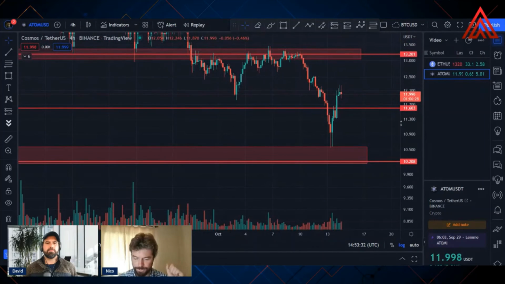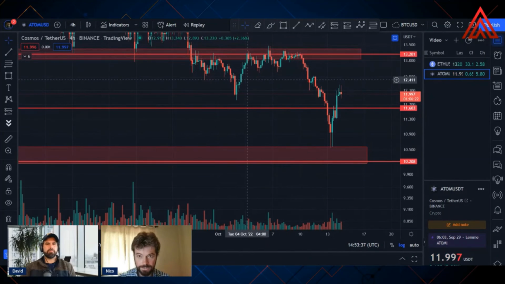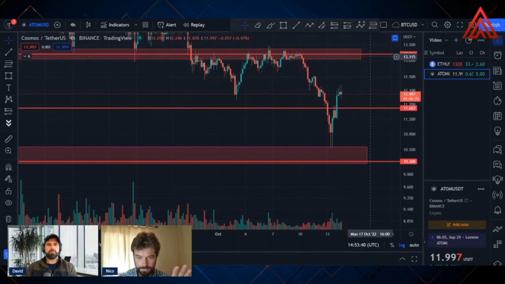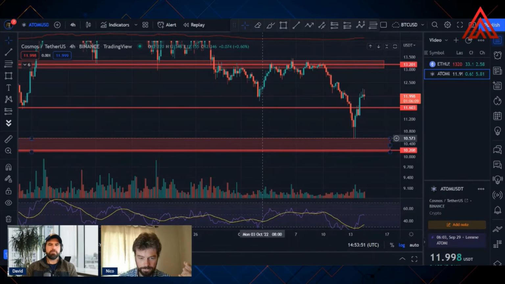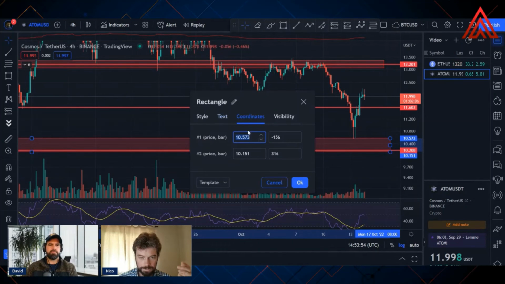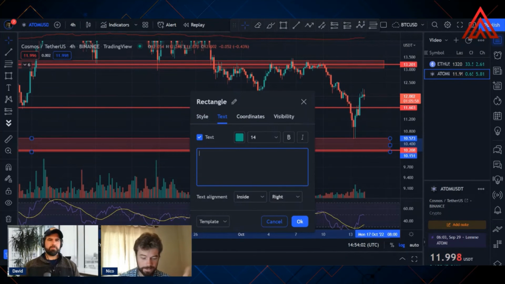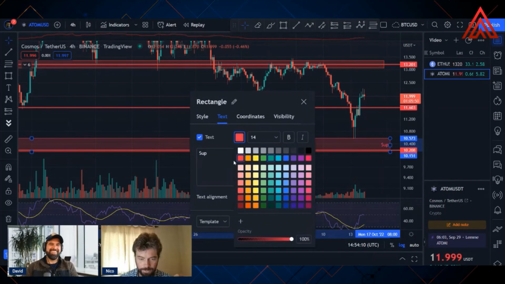Okay, so that's it for our zones now. To identify the main support and resistance, you will want to look at positioning your lines, and then adjust them and create those zones. For an easier way to look at it, you can use different colors on your rectangle here. If you double click on it, you can first identify the exact coordinates, so the price of the top and bottom part. You can put a text. You can literally just say, well, that's going to be our support.